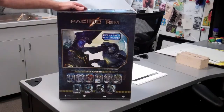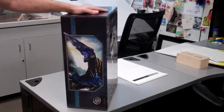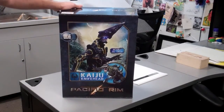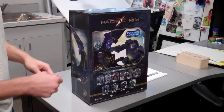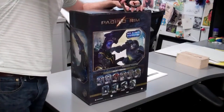bigbadtoystore.com, and I'm pretty excited about this particular toy. I watched some other reviews, and many of the other reviewers raved about this particular toy, so I'm excited to see it. And again, I found it on clearance at bigbadtoystore.com, so it did not set me back nearly as much as the MSRP. So I'm just going to cut this guy open, and we're going to take a look at what is inside this box.